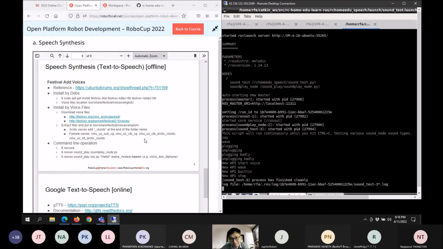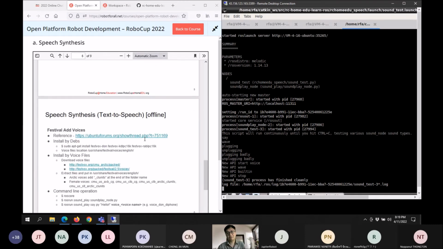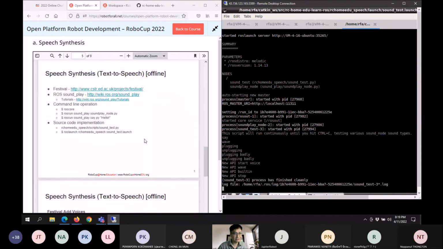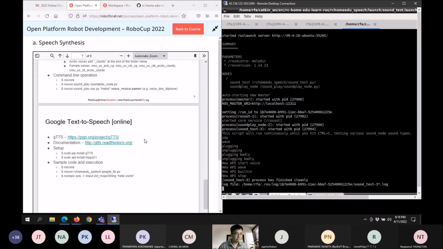I think a storytelling robot is very interesting if you know how to really use this sound play package and create different sounds and different delays and tell a story in a different way. With just this sound play, you can already create a service robot application, like a storytelling robot. Right. Okay. So this is the offline way, which means you don't use any online resources.